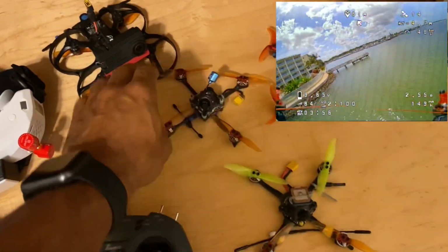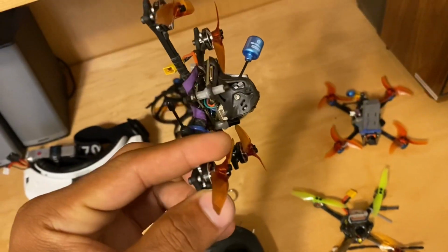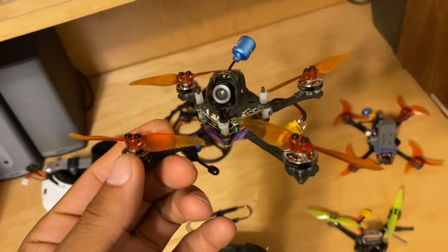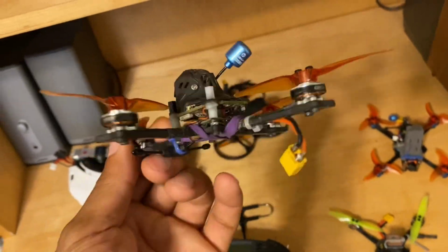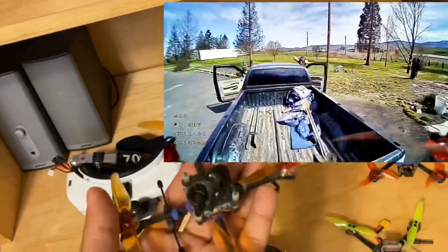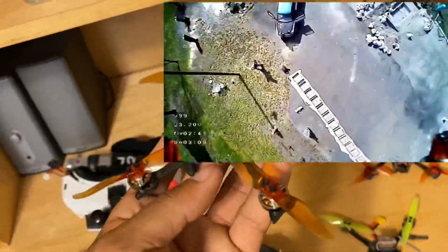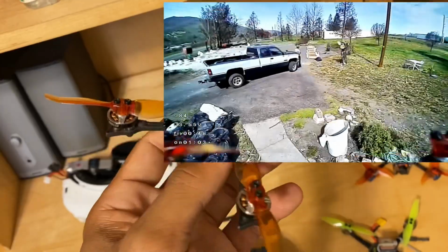My favorite Shark Bite build is this guy. As you can see, I love the 3-inch toothpick builds here. Yeah, this guy's still heavier than I'd like. I like really light drones that are just super quiet. That's what I like. You know, this is just my thing. And, you know, I love 1S really. I wish I could put Shark Bite into a 1S drone. That would be my ultimate thing. I wouldn't need anything else after that. But yeah, this guy is really locked in.